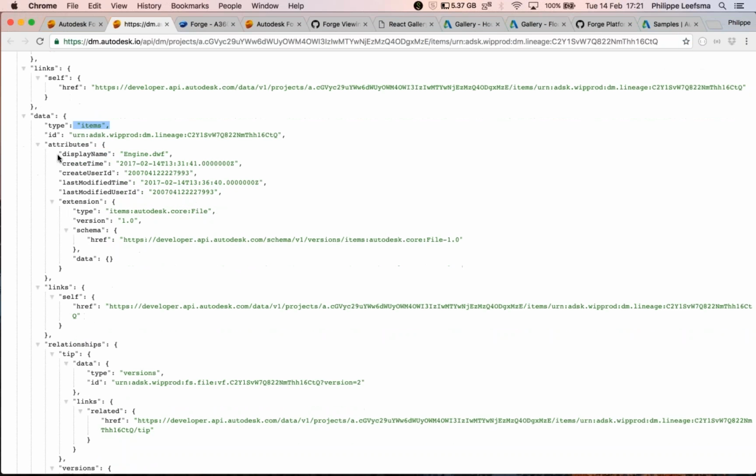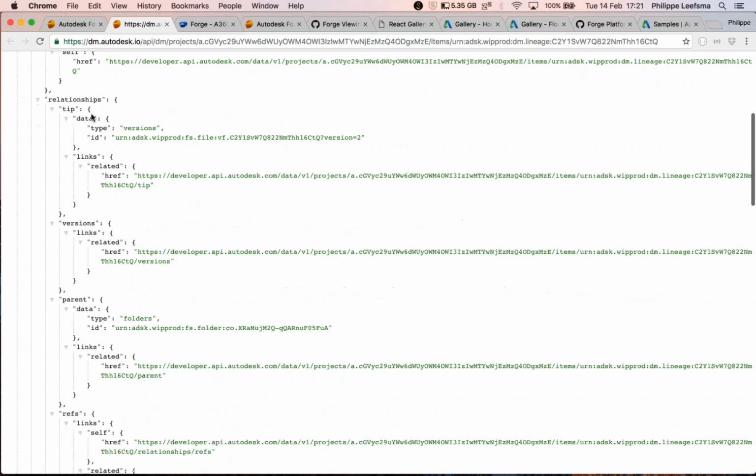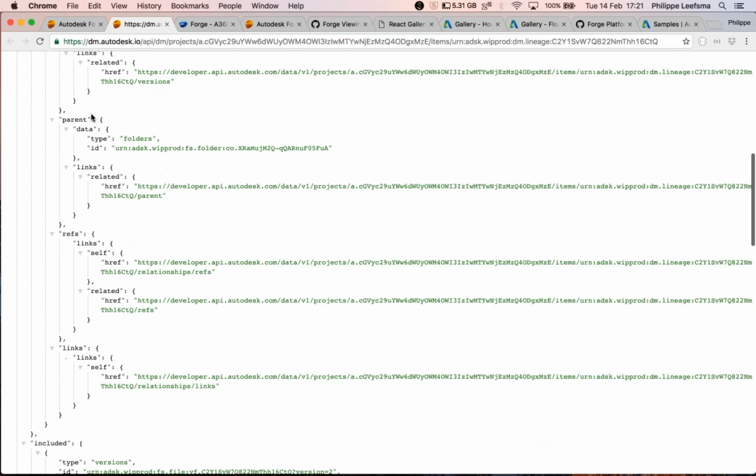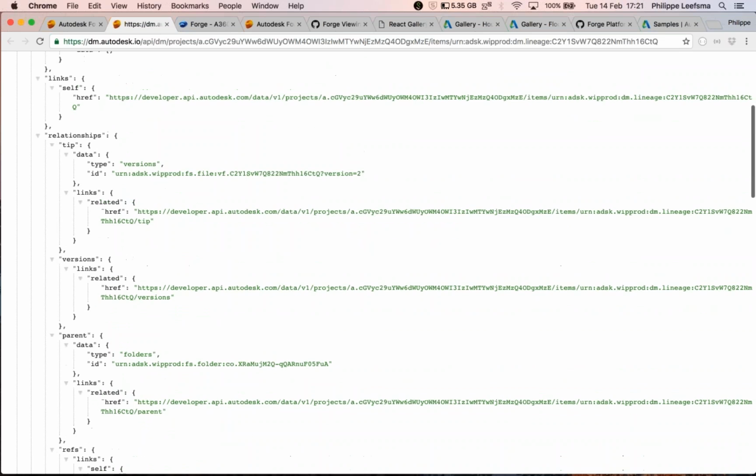You can see various data which is not shown in the user interface, like the display name of the item, the creation date, the date of the last modification, and so on. So you can see all the metadata which is attached to this specific item.